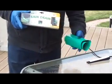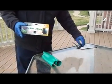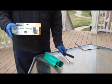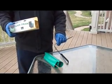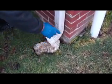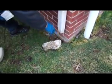What you have is the drain unit that coils up. You have a rubber gasket, and you have a strap that locks it into place. As you can see, if you look at this, we removed this section, and the water has been running down by the house, which drains down below the house.